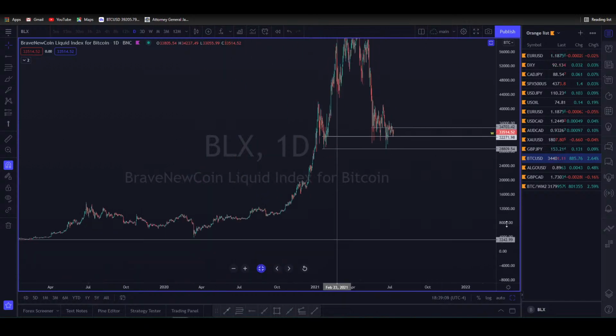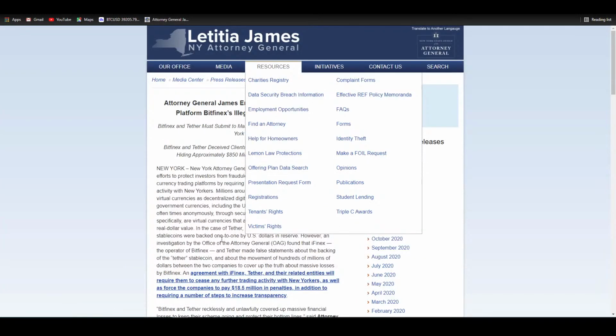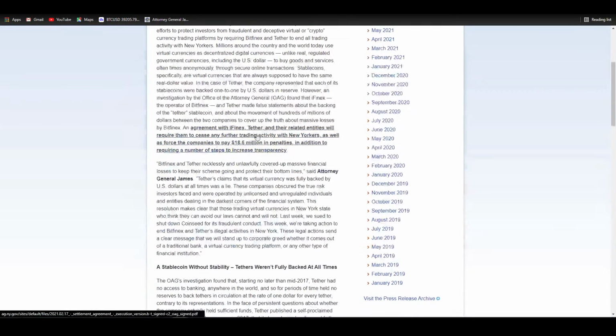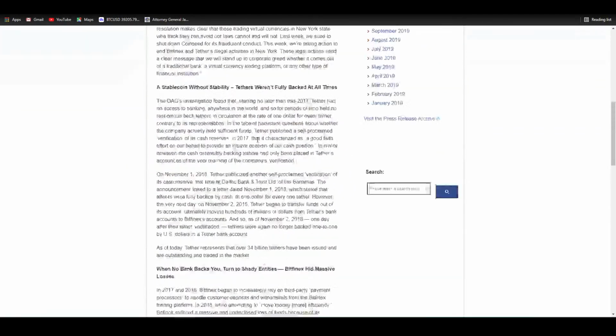Massively bullish. Tether's a massive liquidity provider in Bitcoin. Massive. Heath, did Tether not recently pay a big fine, like a couple months ago? Yeah, it was like $12 million. And it was because of this article right there. It says that it's locked. If you guys want me to, I can share this article in the chat for you.